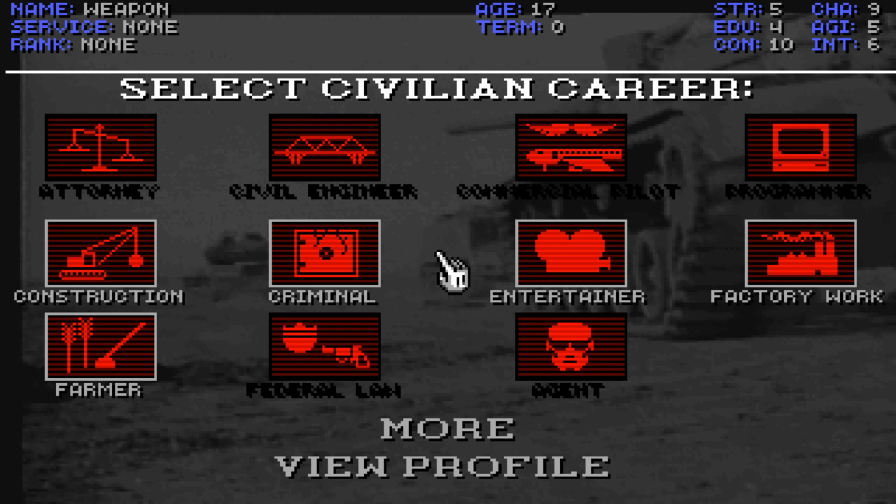Law school, a specialized division of a university that provides a law degree. Entry: undergraduate degree, education 5+, intelligence 5+. Medical school, a specialized division of a university that provides a medical degree. Entry: undergraduate degree, biology 3+, chemistry 2+. That's why I was saying, when you want to make your doctor, you have to get those. It's required in order to get medical access.